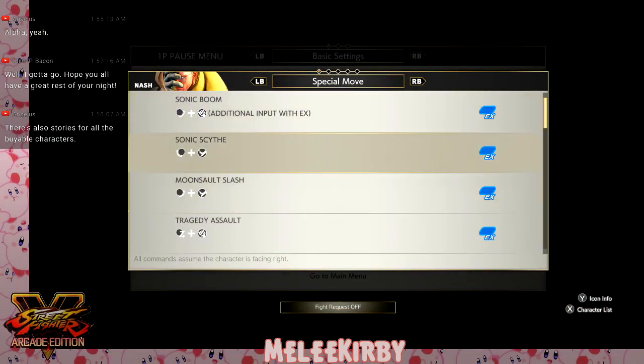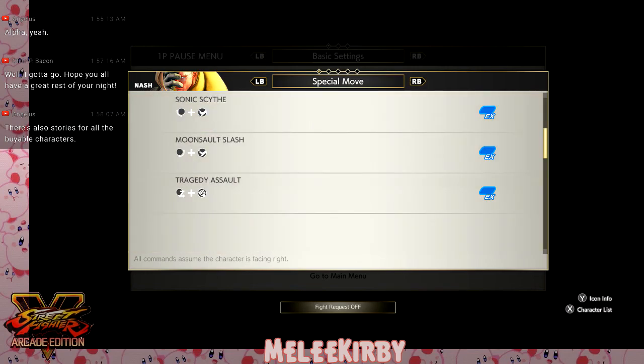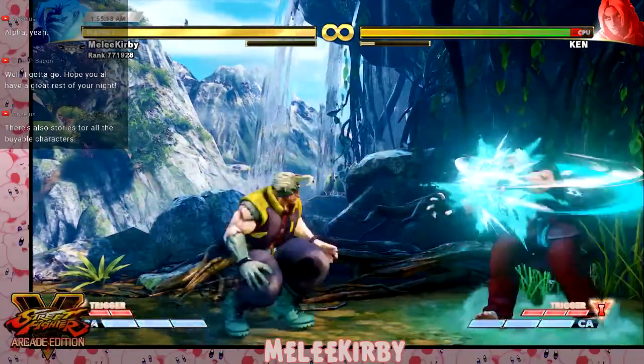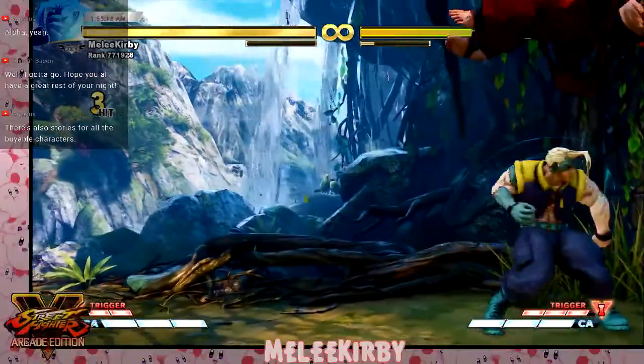So let's see what kind of moves can you do. Oh wait, are his moves the same as Guile's? I think they are. Sonic! Well, he's got Sonic Boom, which is the same as Guile's.